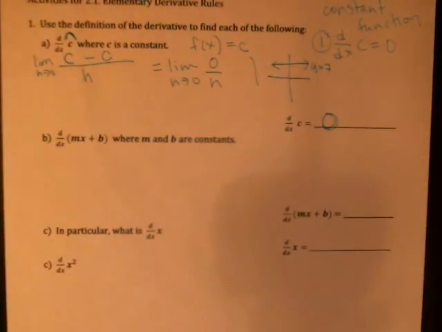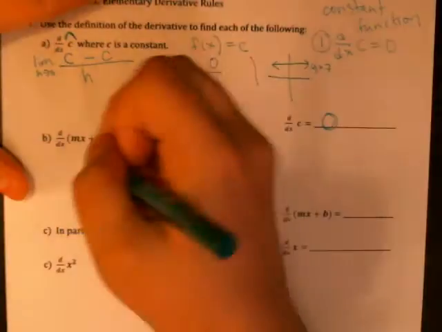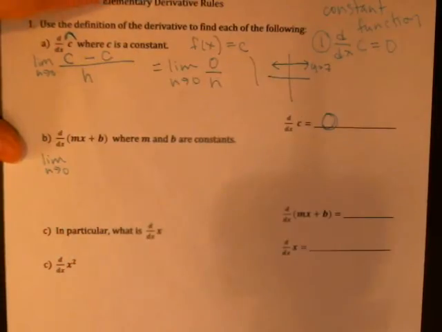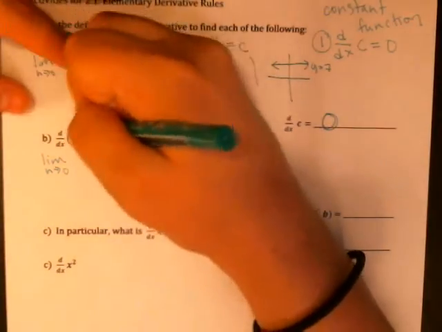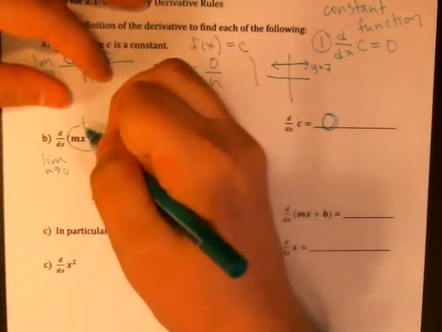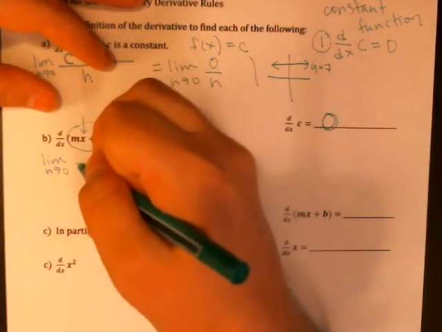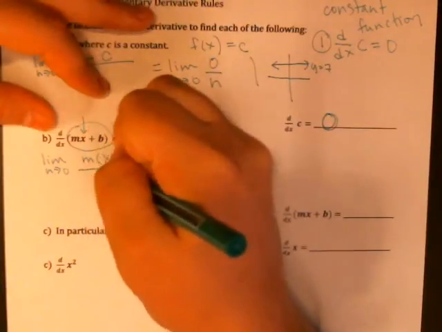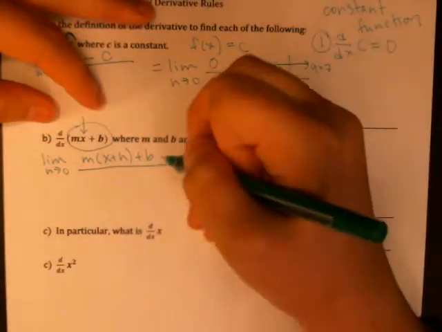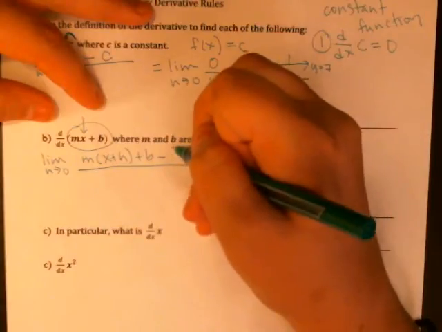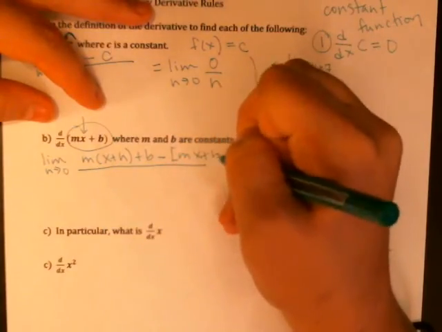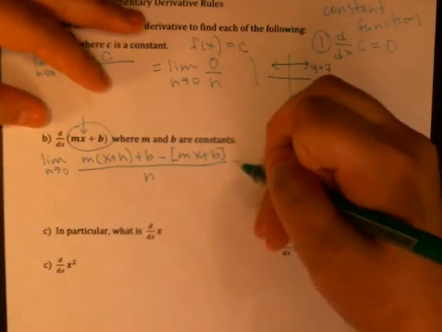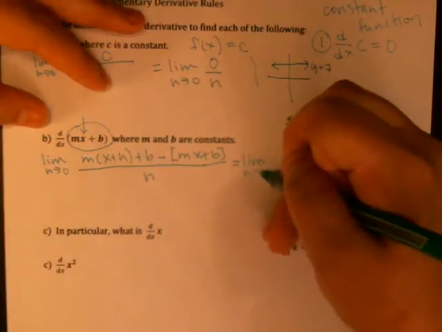Okay, so down here, linear function. Once again, this is fairly simple, so we could do it either way. I'm going to show you both. Okay, so first we take our function, which is this whole thing, and we plug in x plus h. X is our variable, so replacing x with x plus h. So there's our function evaluated at x plus h, and then we're supposed to subtract off the original function and divide by h.